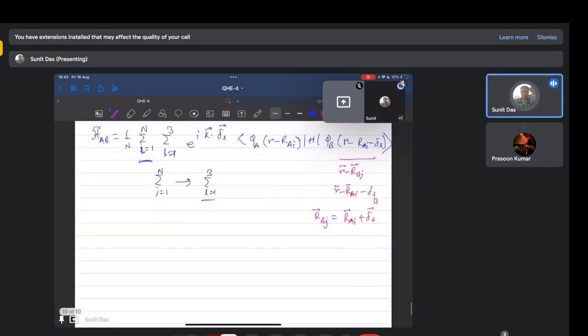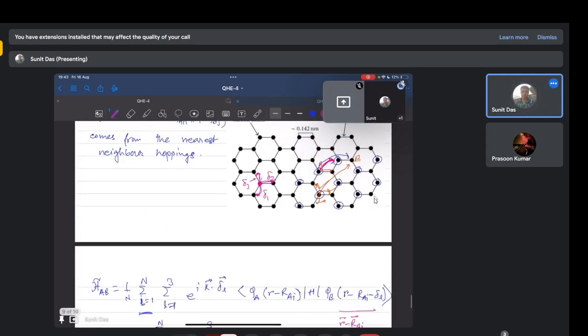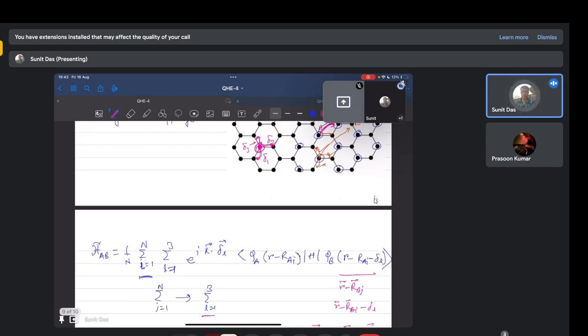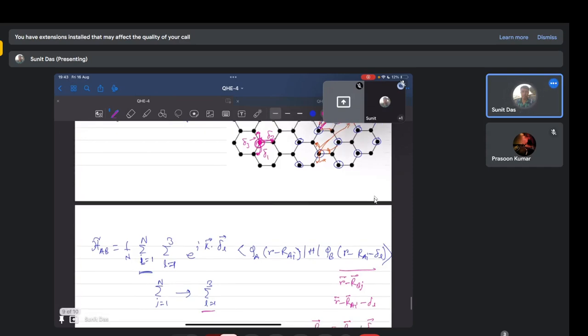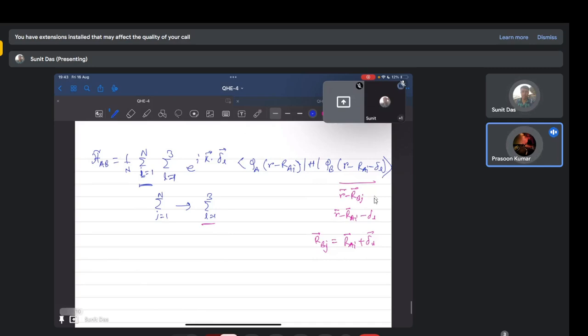So we have restricted ourselves to only these. For a particular i, let's say I am sitting here at this circle, the only thing that matters to me is delta 1, delta 2, and delta 3. Similarly, I go to another atom, let's say this one. Again, delta 1, delta 2, and delta 3 matter, and so on. It covers all that. As we discussed, all the possible overlaps boil down to just the nearest three.